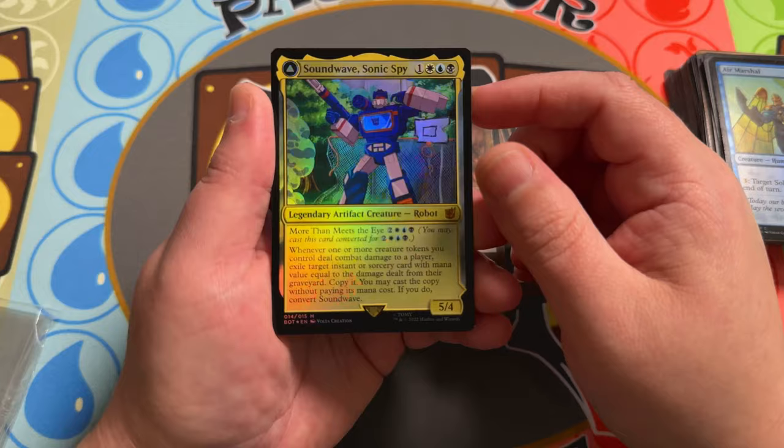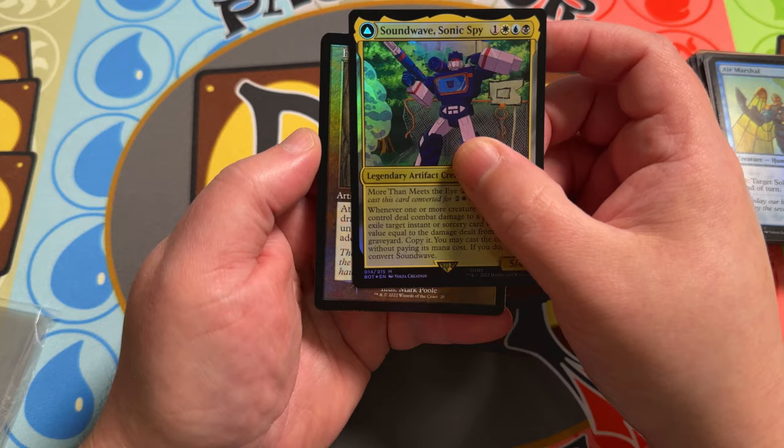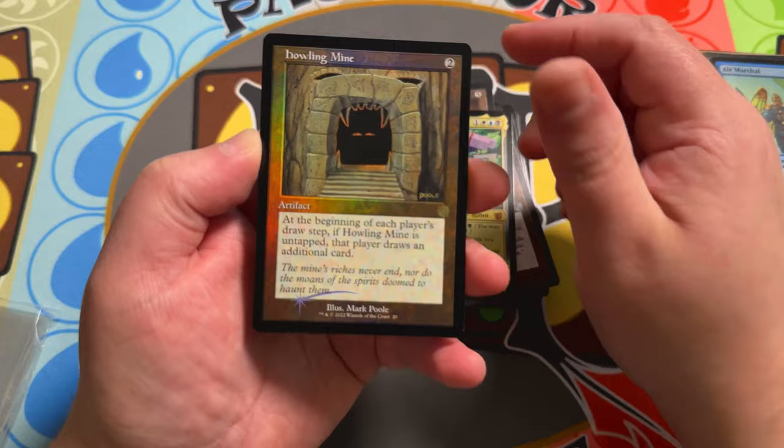Soundwave, Sonic Spy. All right. Good little transformer there. And our last card is an old border foil. And is it serialized? Probably not. It is not. It is a Howling Mine. It is not the schematic foil. It is a Howling Mine. Still awesome. Great card for commander for sure.